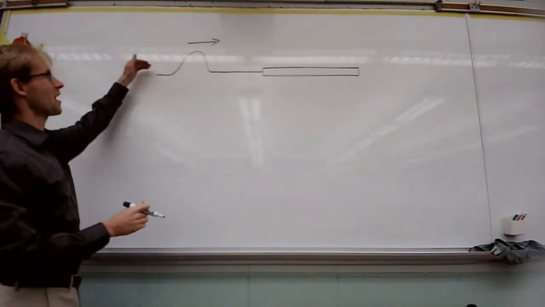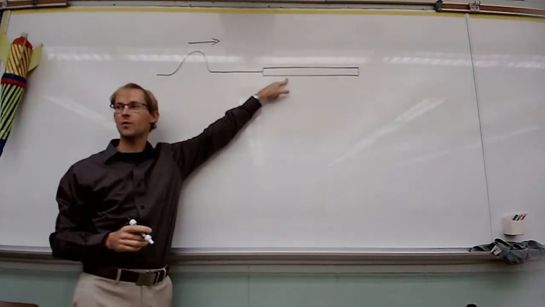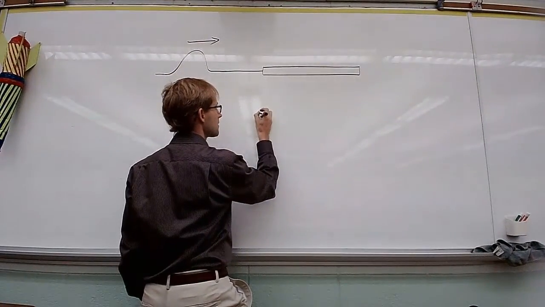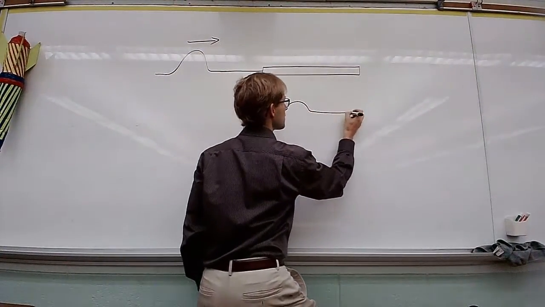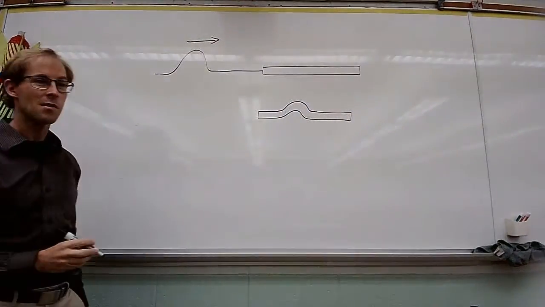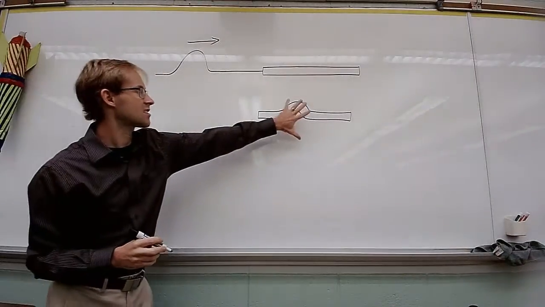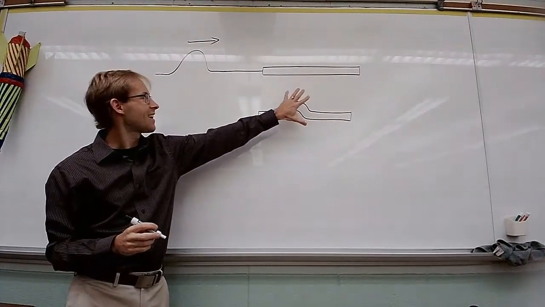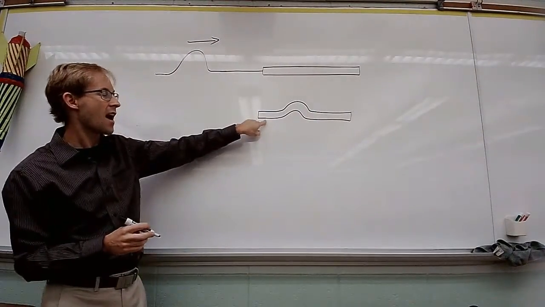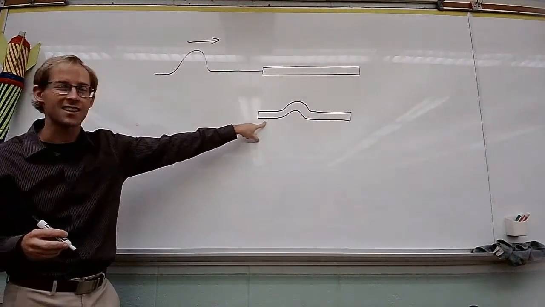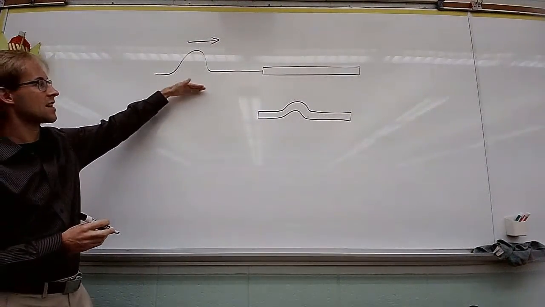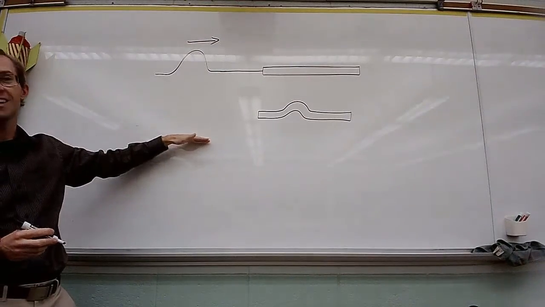So, yeah, when the wave encounters this big metal slinky, some of that wave is going to be transferred in, and it's going to be smaller than the original wave. But some of that wave, because this is such a heavy metal slinky, is going to be reflected back. So this kind of acts like a fixed end. So does that mean that what's going to be reflected back is going to be on the same side or the opposite side? Opposite side, yeah.